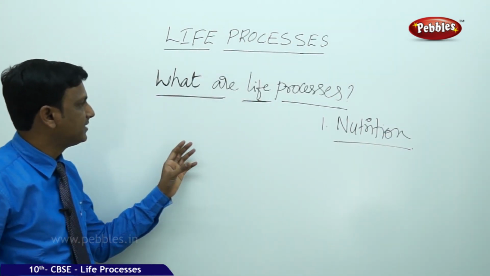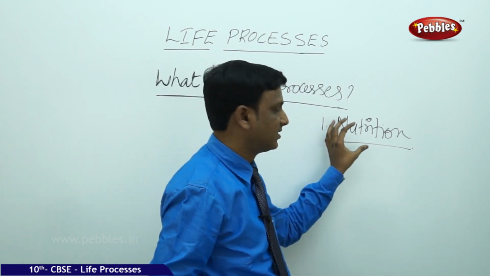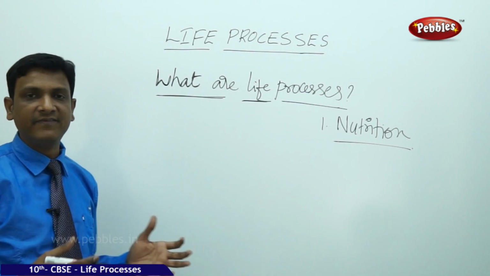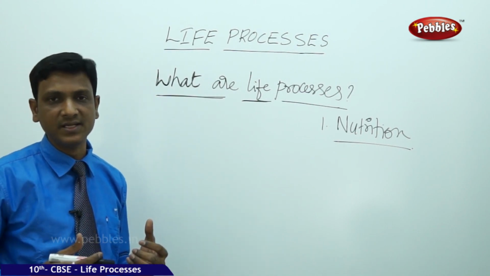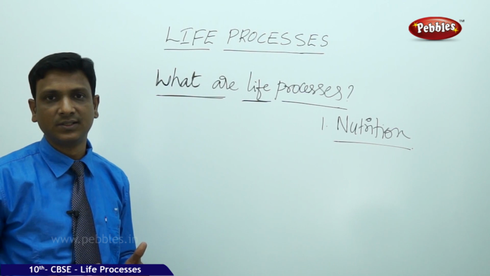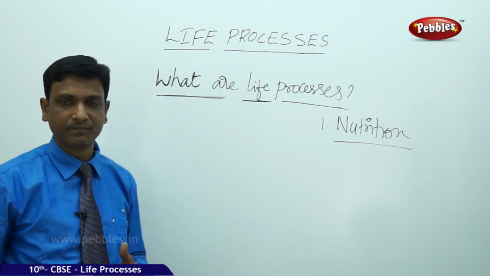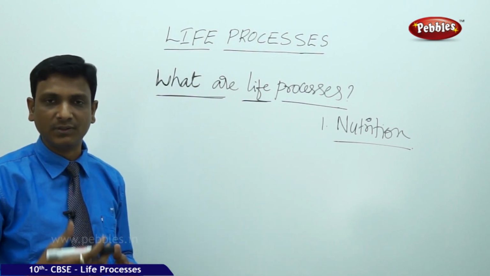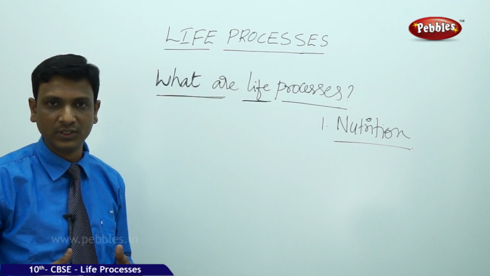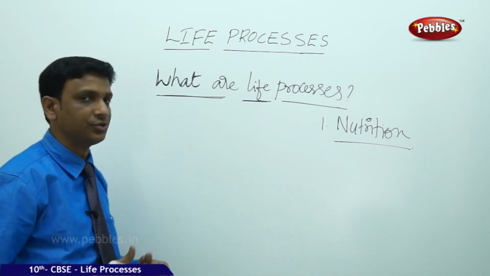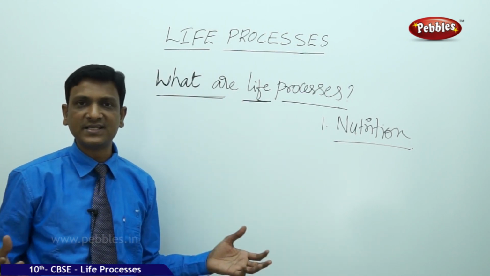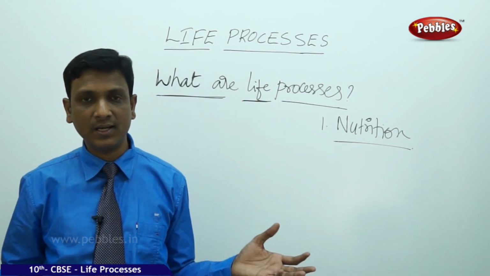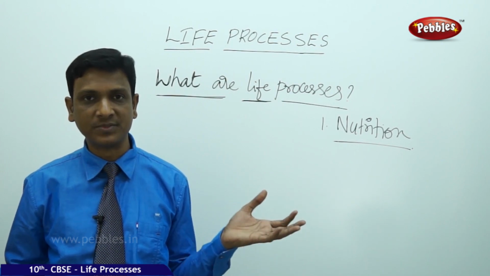So here we identified one important life process, that is nutrition. So nutrition in the sense the living things obtain the necessary materials from the environment. So that is called as nutrition. It includes how the organisms obtain their food, the molecules necessary for maintenance and growth. So that comes under nutrition. The food is available in different forms in the environment. The energy is available in the environment in different forms.